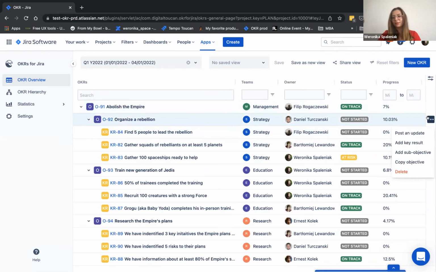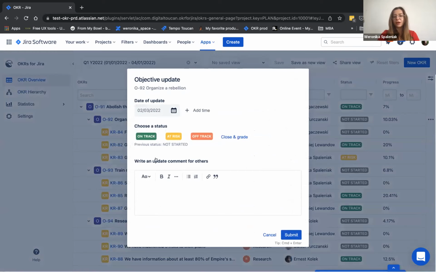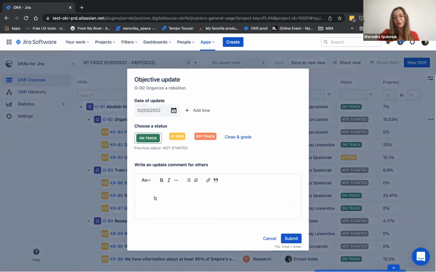So I'm going to post an update and say, okay, we are just starting, right? So it's probably on track. The status is on track. We are satisfied with progress so far.